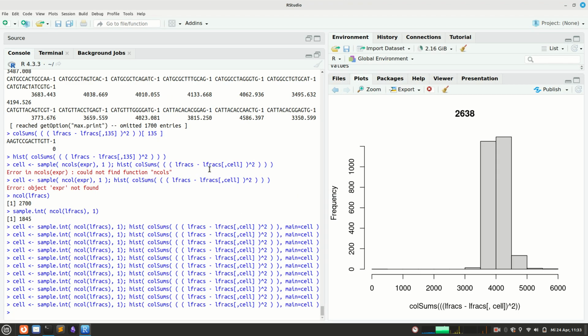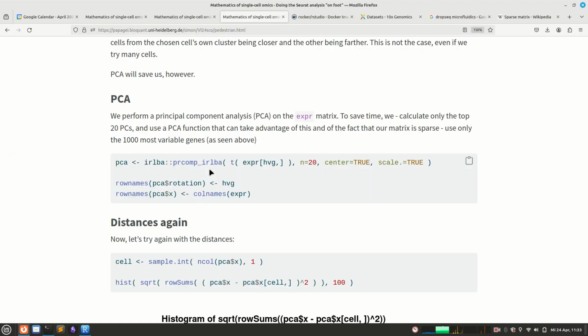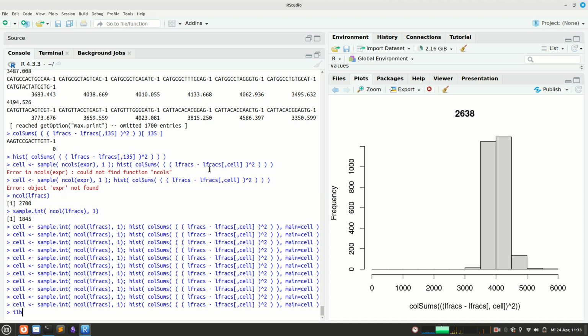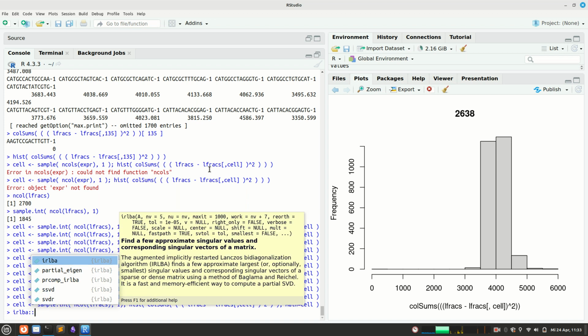And what we will do next time is to talk a bit more about why the PCA does what it does here. But for now, I take a PCA and I take a package called IRLBA, that stands for Iterated Reweighted Lanczos Bidiagonalization Algorithm. Because you can imagine, if you want to do a PCA of a big matrix, PCA involves an eigendecomposition, and making an eigendecomposition of a huge matrix is a non-trivial thing.